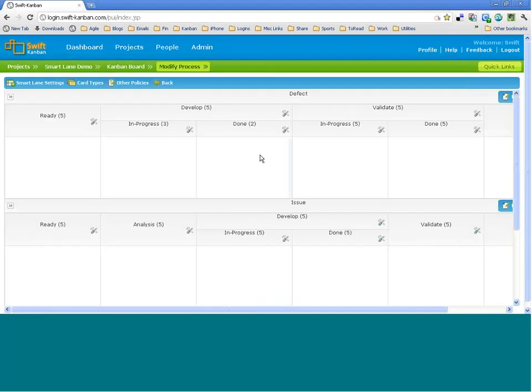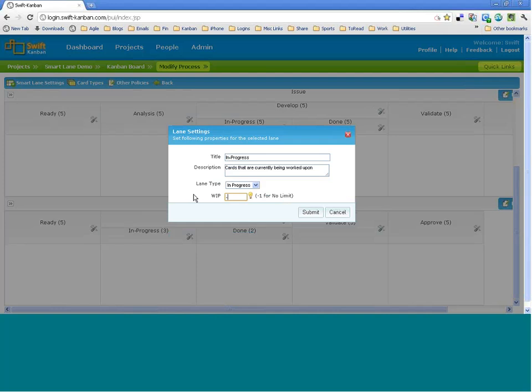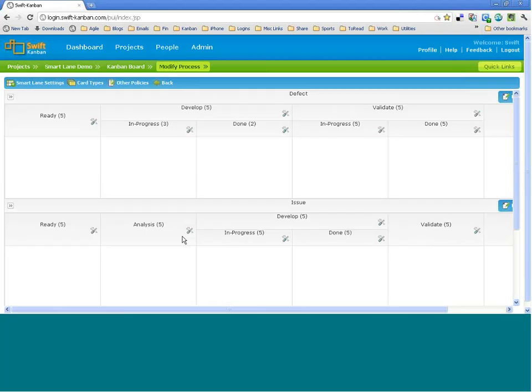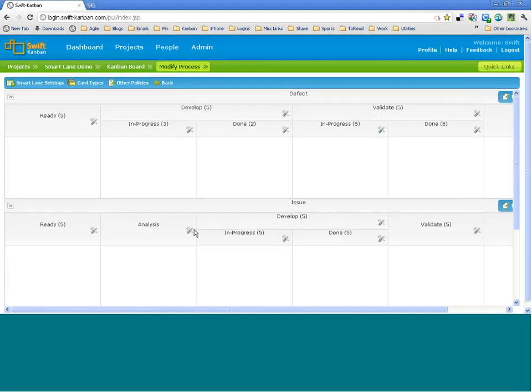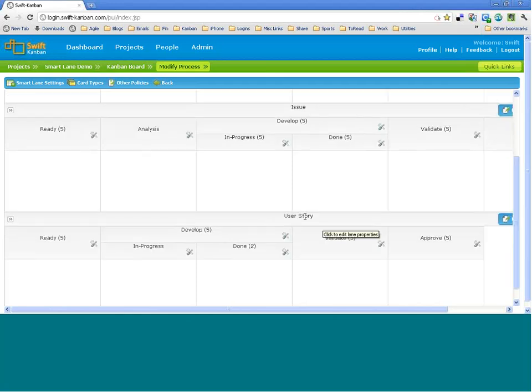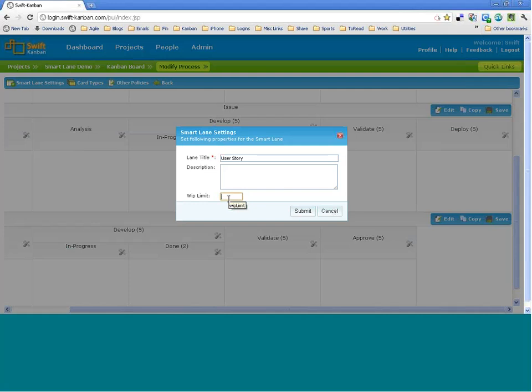Many times you don't want to set work in progress limits, let's say at a particular sub workflow stage. In that case, you can set all these workflow stages as -1, so there's no limit. For example, let me just set analysis to -1. So we are saying there is no WIP limit applicable at this level, but I can go to user stories and simply edit this, and I say there is a WIP limit available at the overall user story level.